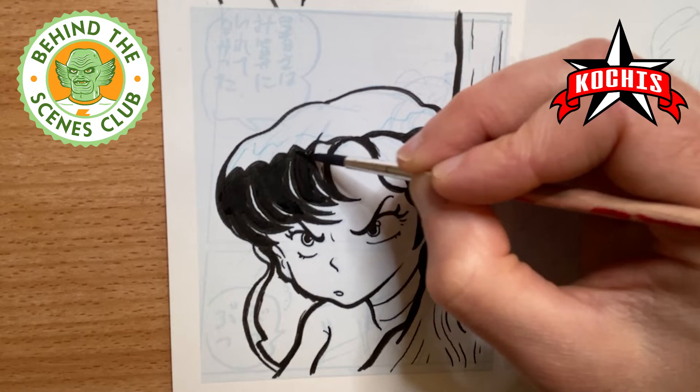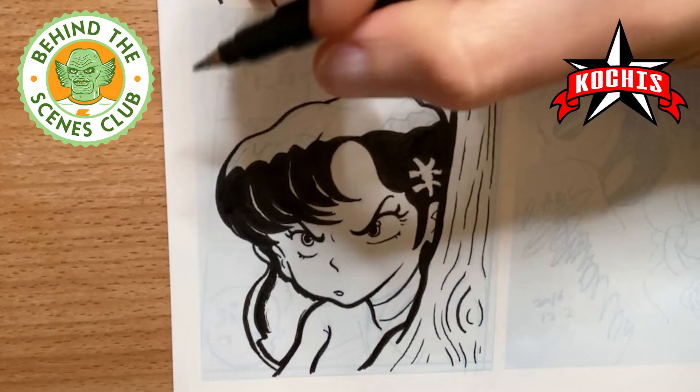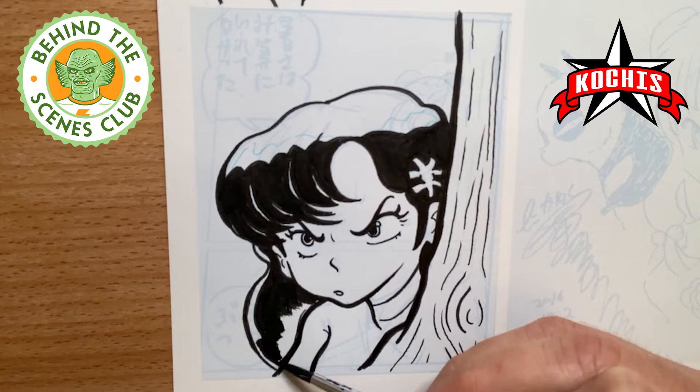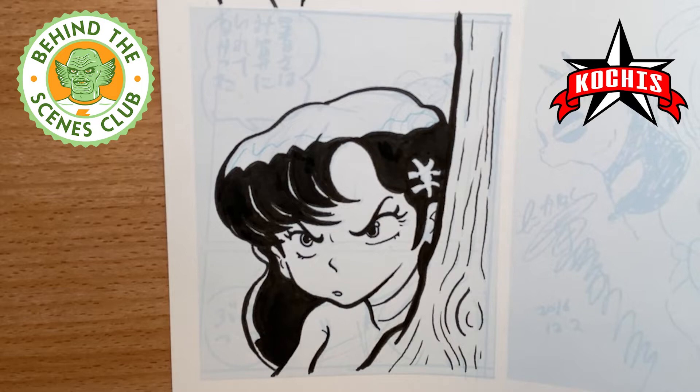It's really starting to come together. I think this drawing turned out well — successful. I noticed the one side looks like she had a little sideburn hair coming down on the left side of her face, so I wanted to put it on the right side as well. Overall, for me this is just experimenting, playing around with the brushes, seeing how thick and how thin I can go with the brush pens.